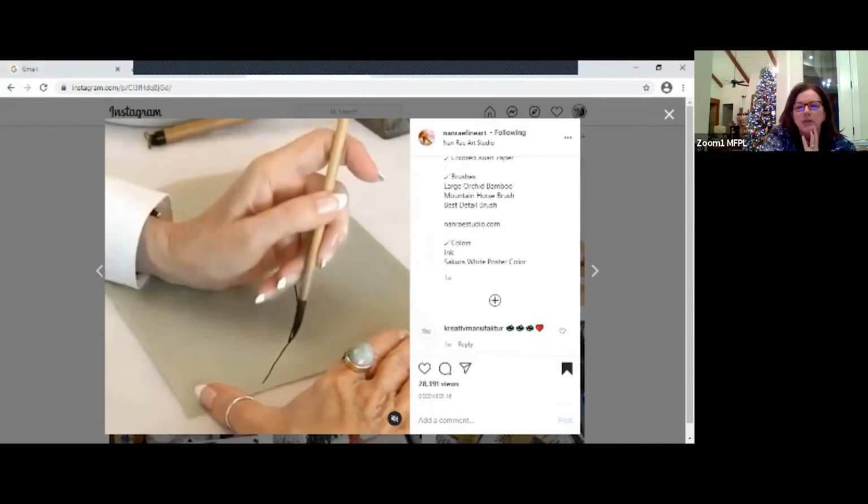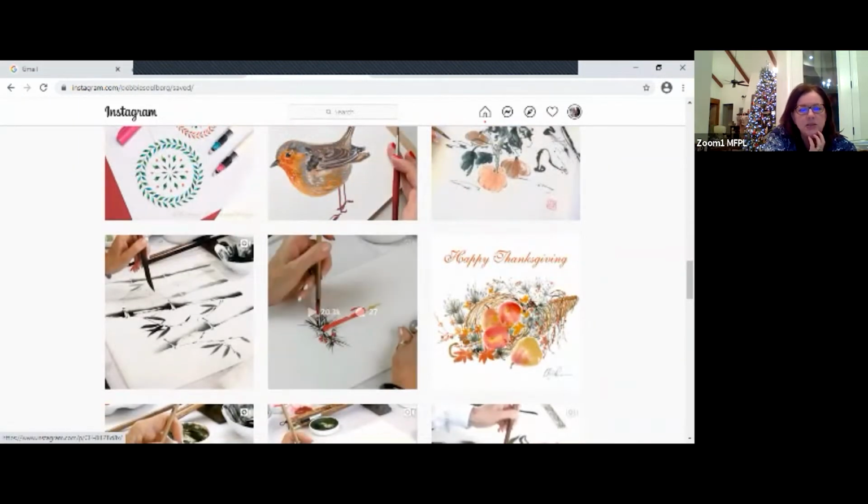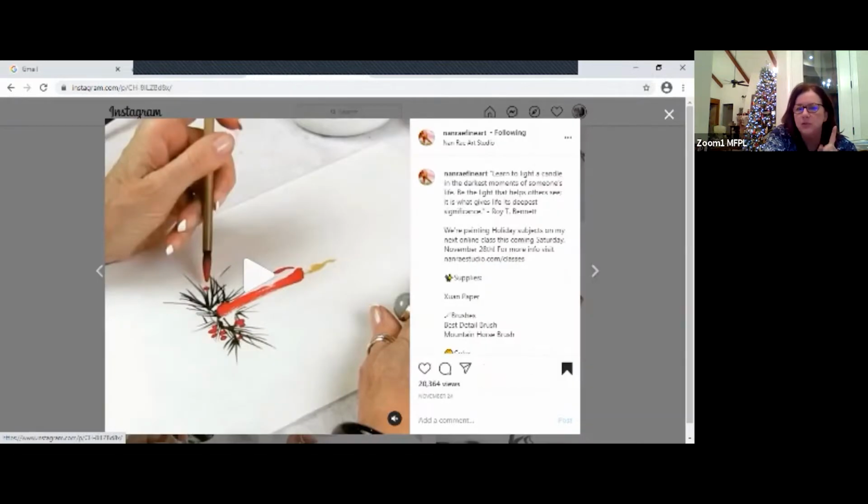Okay. And then the last one we're going to try to do is this candlestick. And this is just a one stroke. Watch, she does this whole candle in a downward motion and then an upward motion. And it's really quickly done for the candle itself.